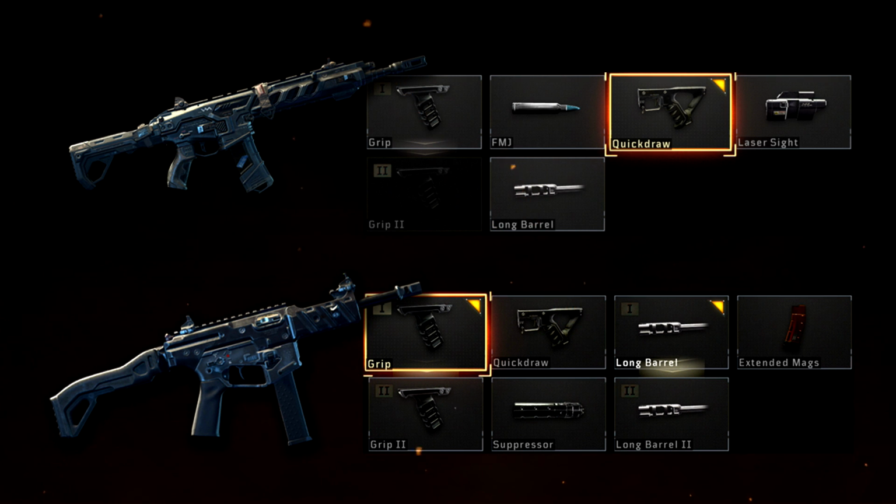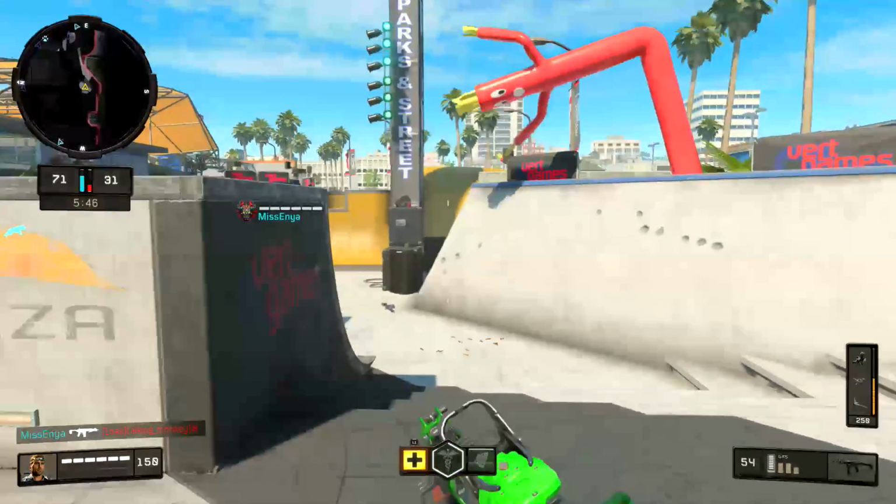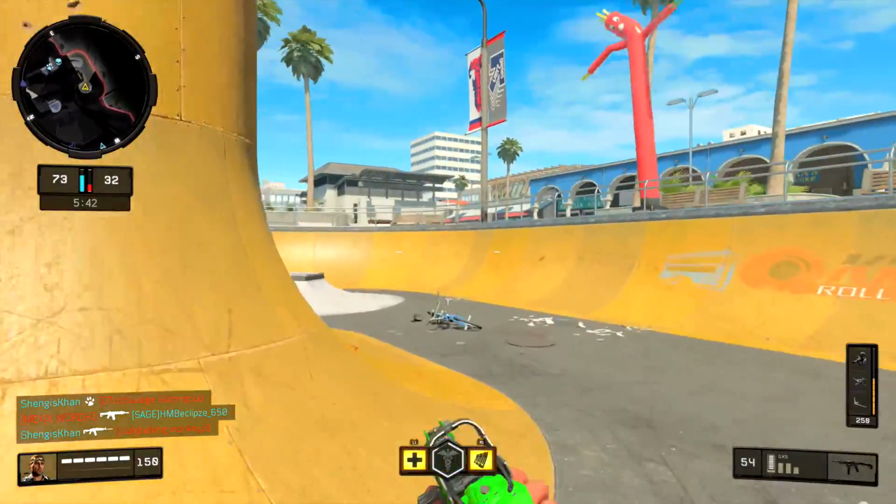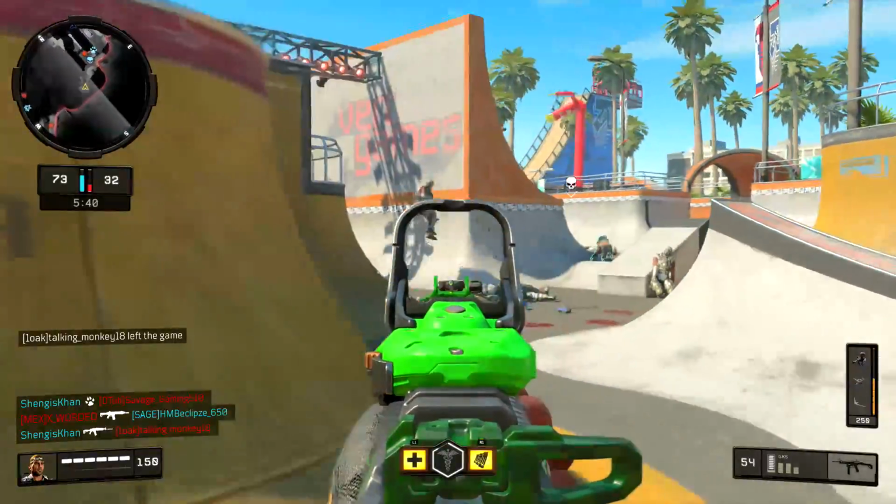Having said that, on the other side, the GKS has access to a suppressor, which can be nice if you're going for that stealth playstyle. And of course, that extended mag attachment can also be excellent on the GKS because it gives you basically an LMG level magazine capacity, and also it boosts your total starting ammo by quite a bit, which means you have less of a reliance on scavenger on your class. So overall, when looking at attachments, I'm actually going to say that the GKS comes out on top in this area. And with that, it's time to look at these guns overall, and you could probably already tell which gun I'm leaning towards as we're going through this.